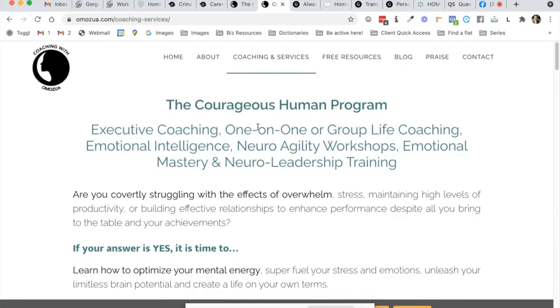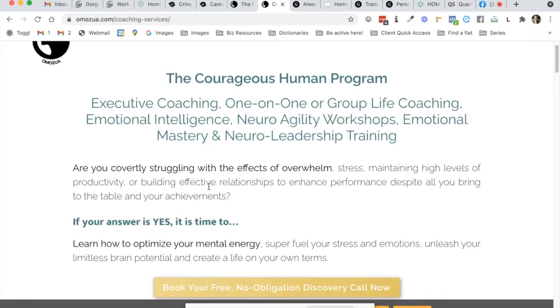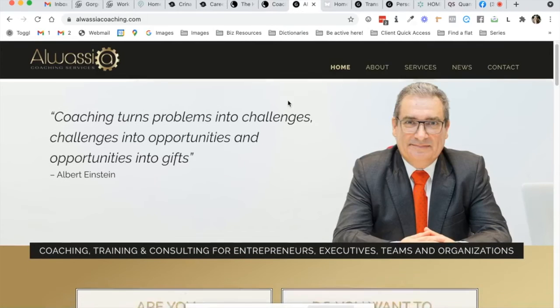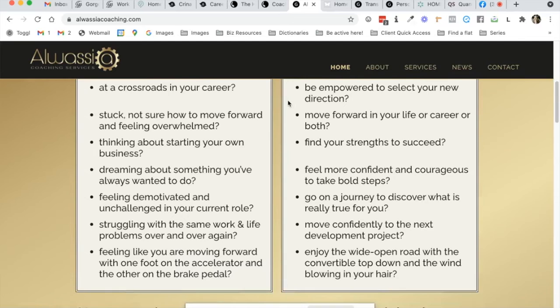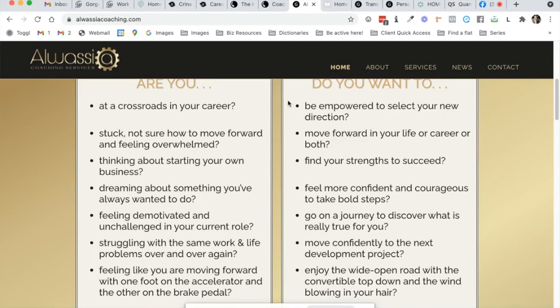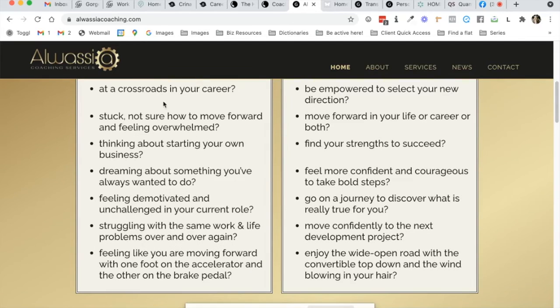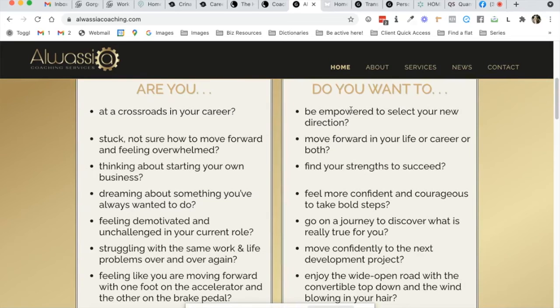She has a little bit here on her service page as well. Throughout the website, you can keep using it in a nice balance. You have to see what works for you and for your business. So don't take any of these examples as the way to do it. It's really a strategy that everyone has to adapt a little bit to what their potential clients will be okay with. I'm going to show you one who is quite heavy on the points, which has almost a table format. It's not working for everyone, but for his particular client, and they're quite corporate, it's okay. So here he has, are you in this situation? And, do you want to? In a sense, this is what he knows that they want to feel like.